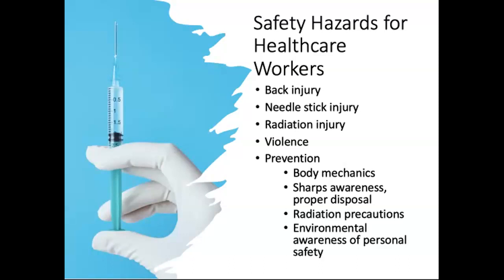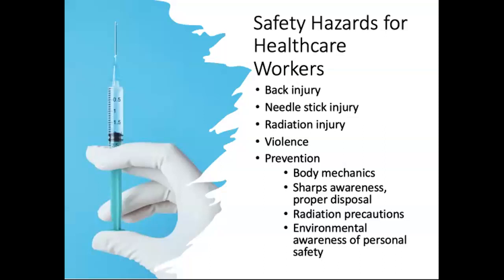Violence is another thing. A lot of local hospitals right now are putting up signs that aggressive behavior will not be tolerated. If you're working in the emergency room or someplace that has 24-hour access, sometimes it gets crowded, sometimes it gets chaotic. People are already stressed because they're there, and we can have violent outbreaks. So you just need to be mindful of that.